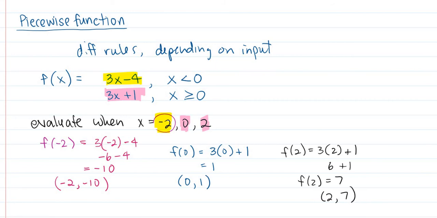So to recap, with a piecewise function, the math is all the same. You just have to do a little bit of sleuthing when you're subbing things in to make sure that you are following the right rule. So your input value is going to determine which rule you're going to use. And you can have more than 2 rules. And I should have put braces around that. They usually have braces around it.